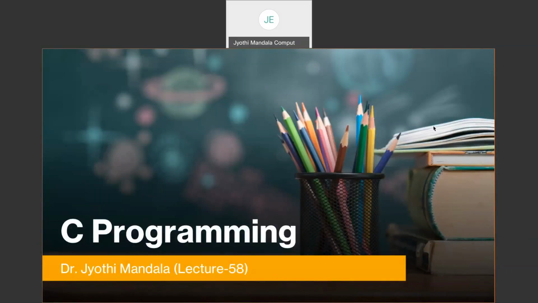In today's class, we will be learning about the next concept in structures. Up to our last video, we learned what a structure is and how structure variables can be accessed using the dot operator, and then how structures and pointers can be connected. We learned we have three methods to connect a pointer to a structure. First one is structure pointer to structure variable, second one is pointer to structure elements, and third one is for both. With examples, we have seen all those things.